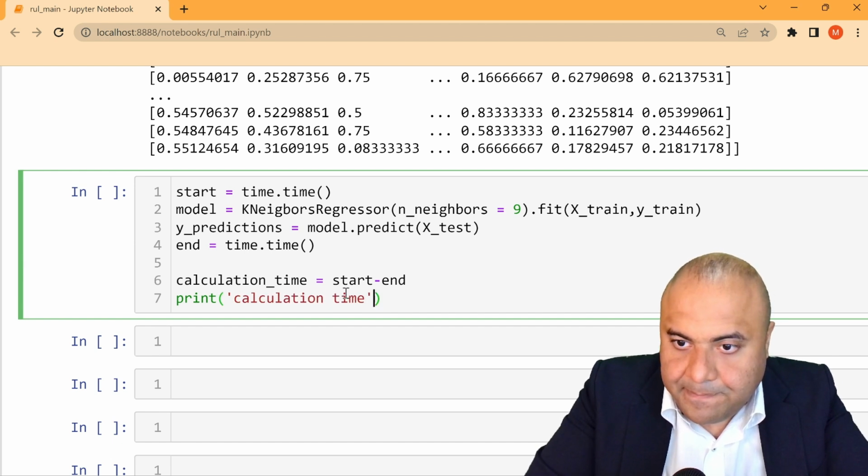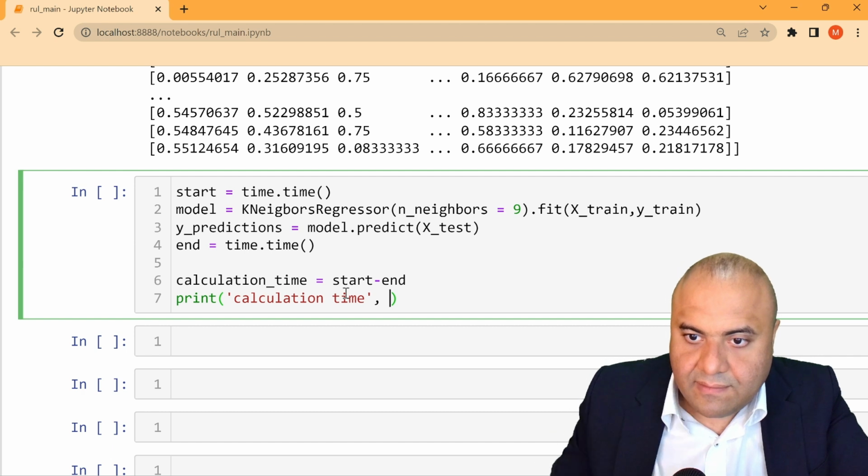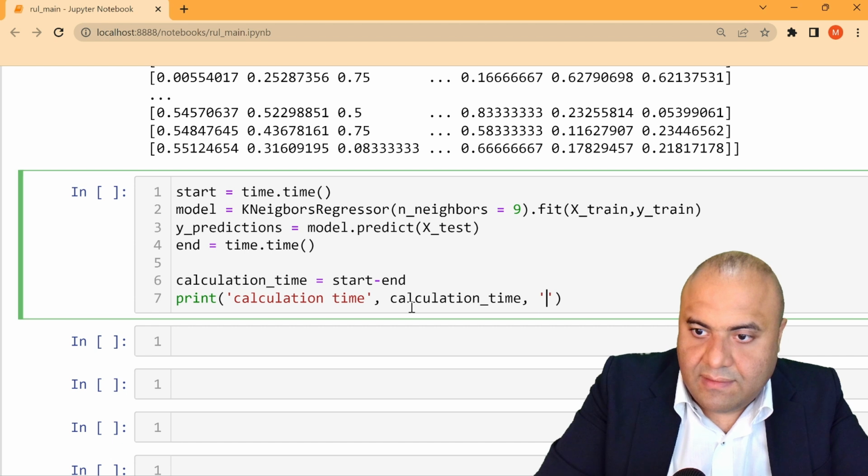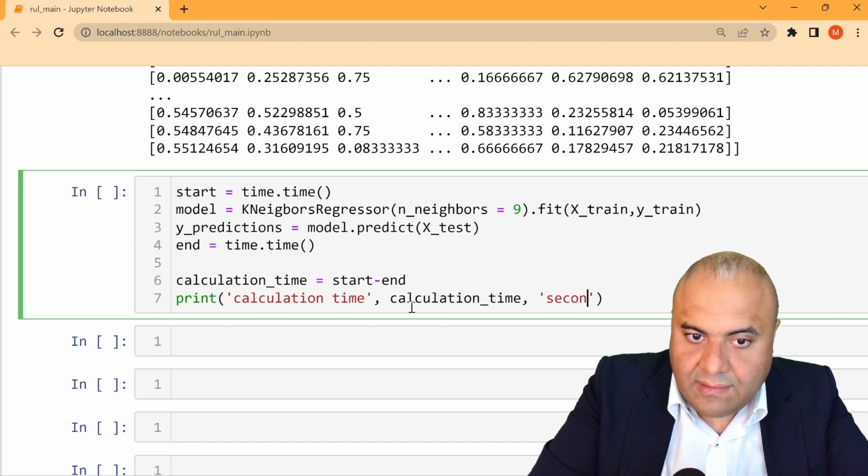And of course we need to print out first calculation time, and take this one and in seconds.